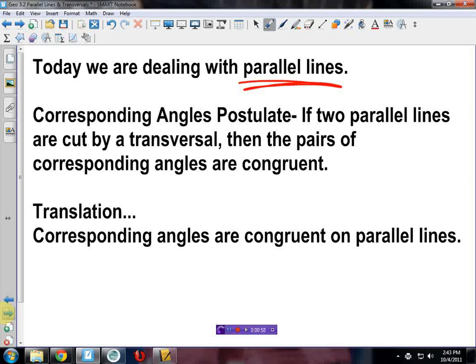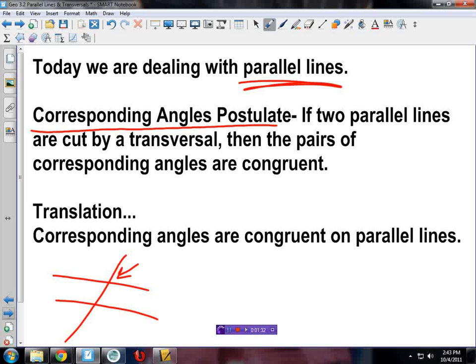First off, corresponding angles postulate, okay? That one, you guys remember corresponding angles? All right. If we have two lines and a transversal, okay, for people that weren't here yesterday, this line's a transversal because it cuts through two or more lines, right? If I have that angle, which one is its corresponding angle? This one right here? Wrong.